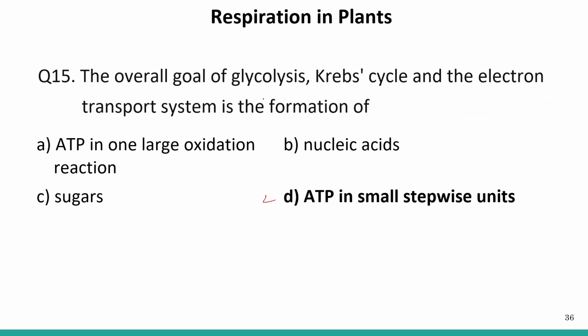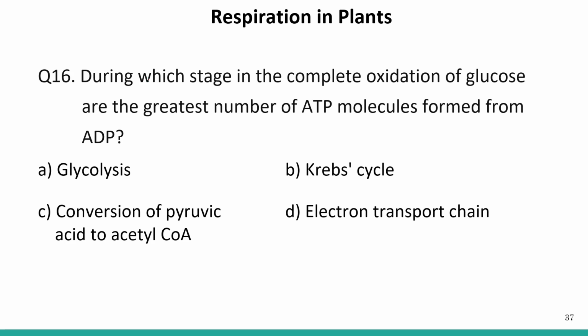Option D. The next question is, during which stage in the complete oxidation of glucose are the greatest number of ATP molecules formed from ADP? So what happens during glycolysis? They are talking about the complete oxidation, meaning aerobic respiration. And what are the steps involved during the complete oxidation?